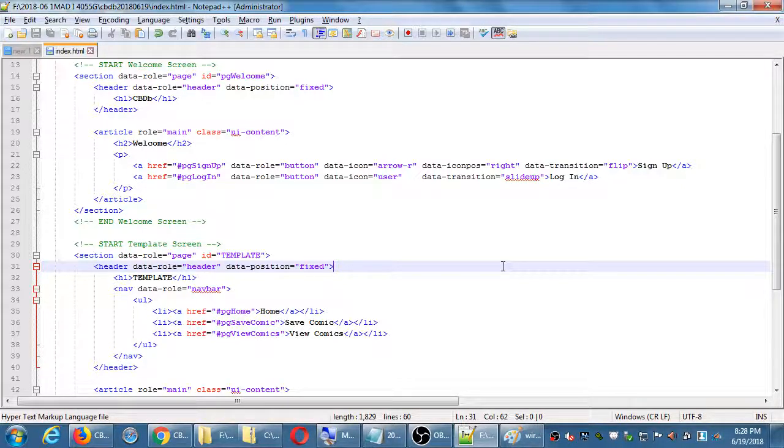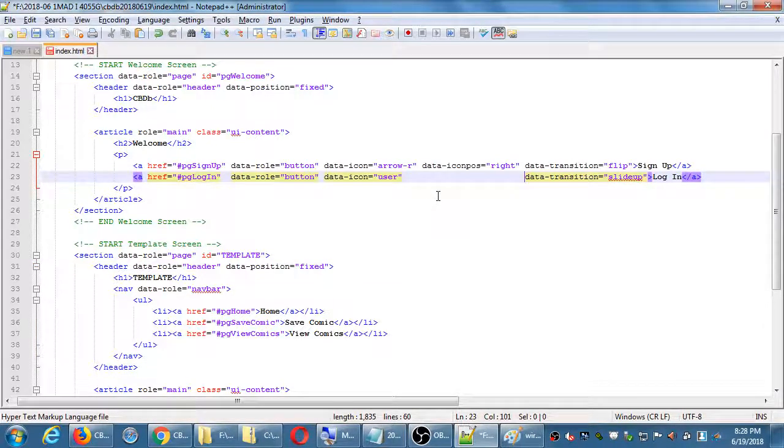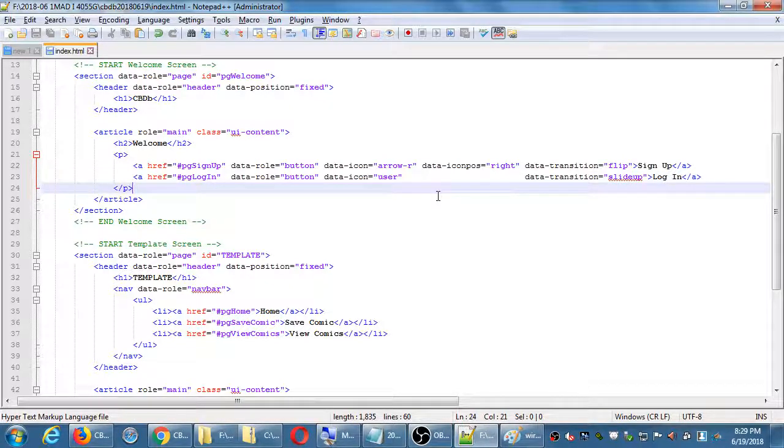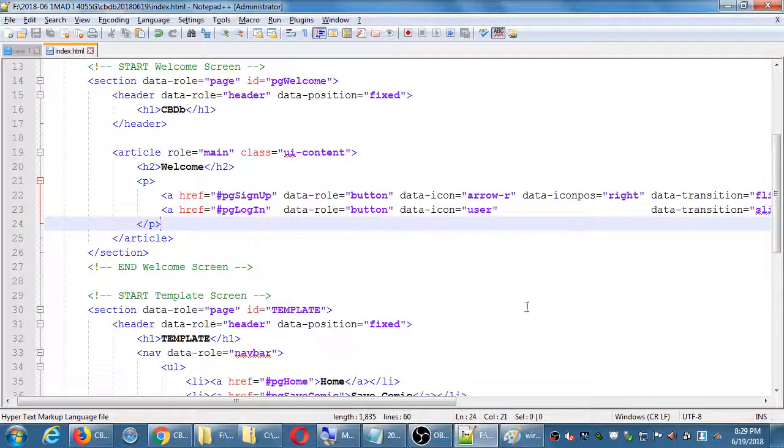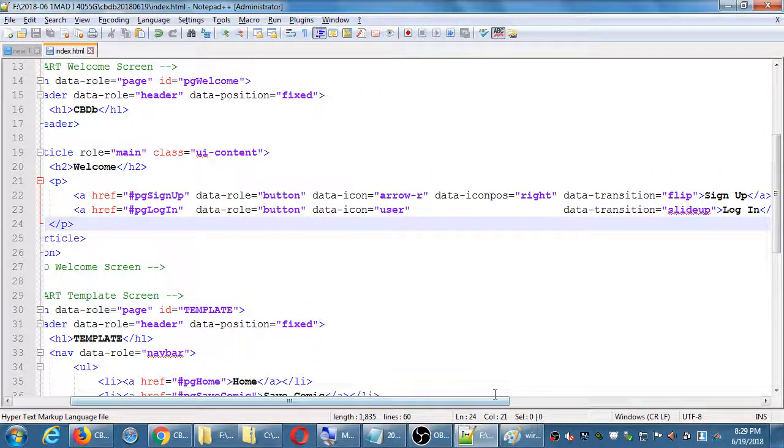Data icon position. Well, technically then I would move this over here to line up with that. If I want to be really OCD, which I do, so I will move this over here. I don't have a data icon position on my login. So that's, again, visually, it's empty there. That's fine. I don't have that attribute, that's fine. That's optional. You can keep it all lined up with spaces how you did it before. That's perfectly fine. But I'm going to often do this, especially when we get to a lot of repetitive code.